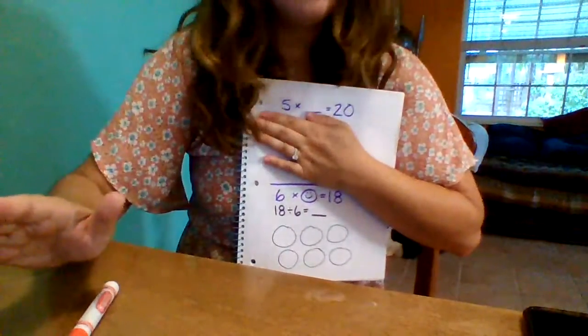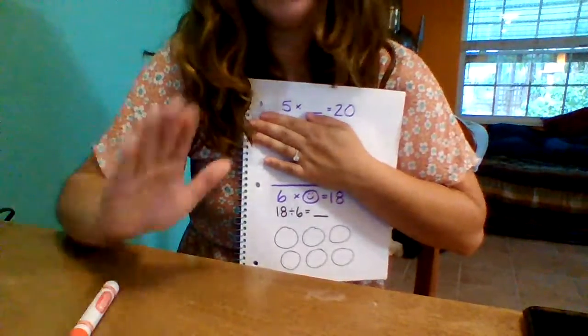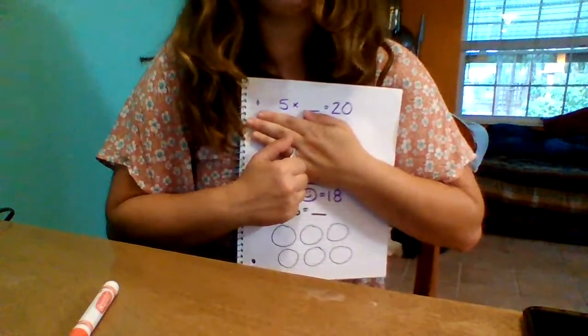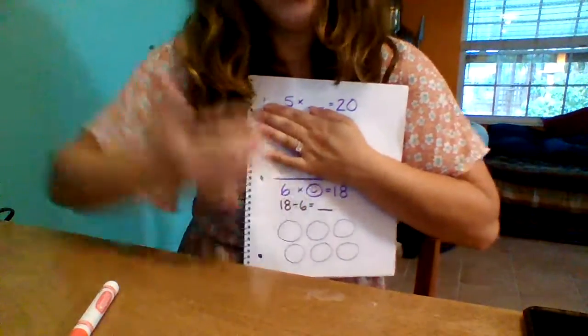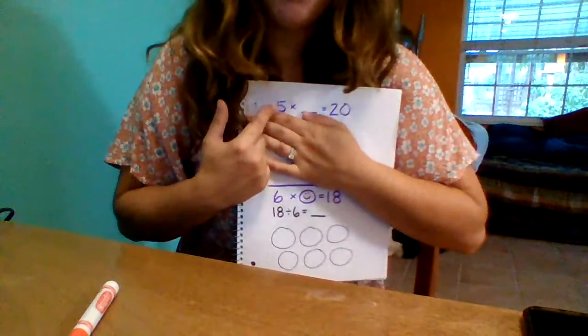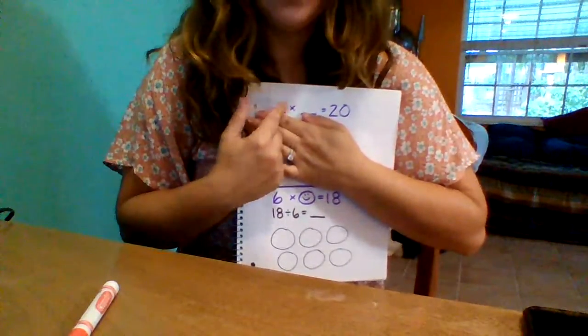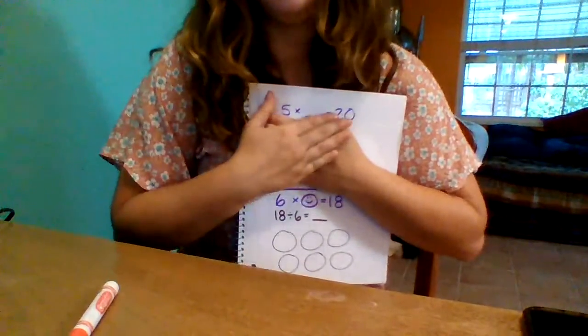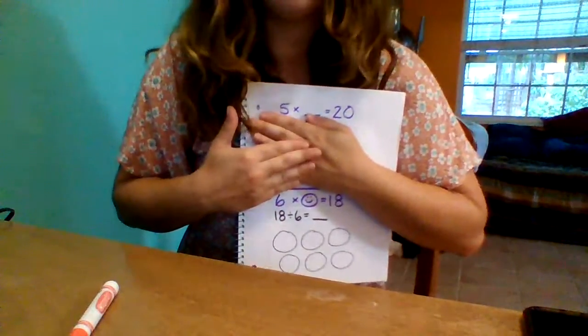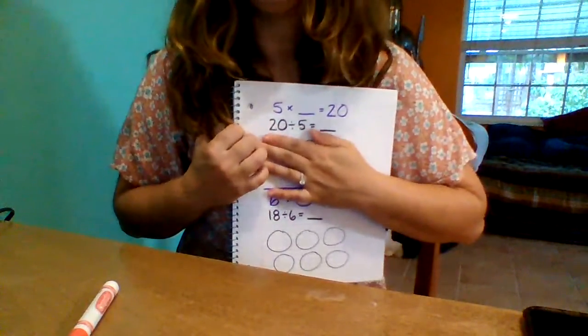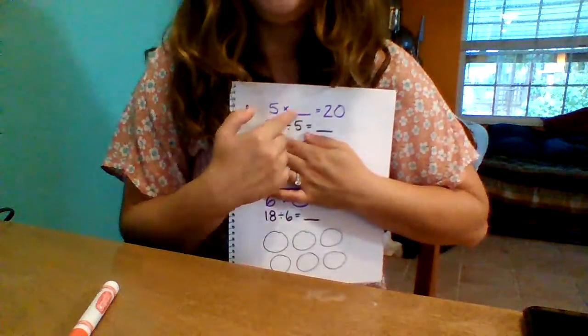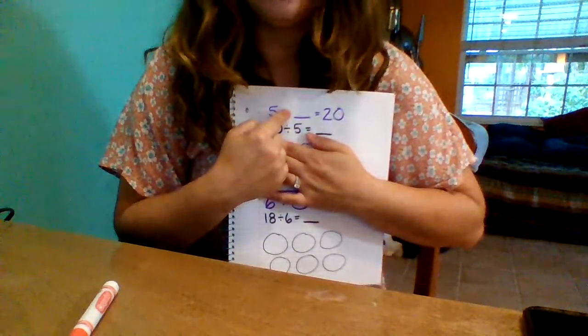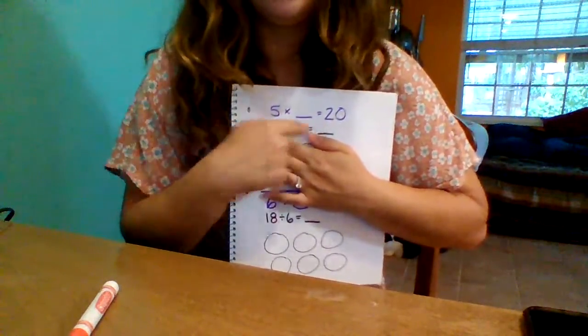There's always more than one way. If you're not so fantastic at skip counting by fives, you might want to use a fact you know. Maybe you already know this fact: 5 times 4 equals 20. That's great. Then you can use a fact you know to help you solve this problem. If you don't know this fact and you don't know how to skip count, you can divide to find the answer to this problem.